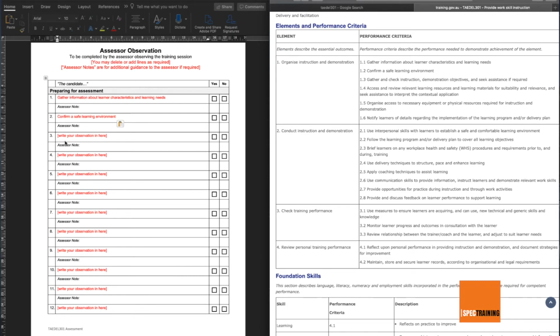Now on the left here, you'll see we've left each area blank with red instructions saying write your observation in here. Now what I've started to do is cut and paste the performance criteria into these areas. Before I go willy-nilly and put every single performance criteria into every single observation, I have to ask myself, are these performance criteria something that I can observe, or are they something that I'd rather gather evidence through some sort of paperwork, like completed enrollment forms or completed hazard checklists, etc.? In this particular case, I've chosen that these can be observed.